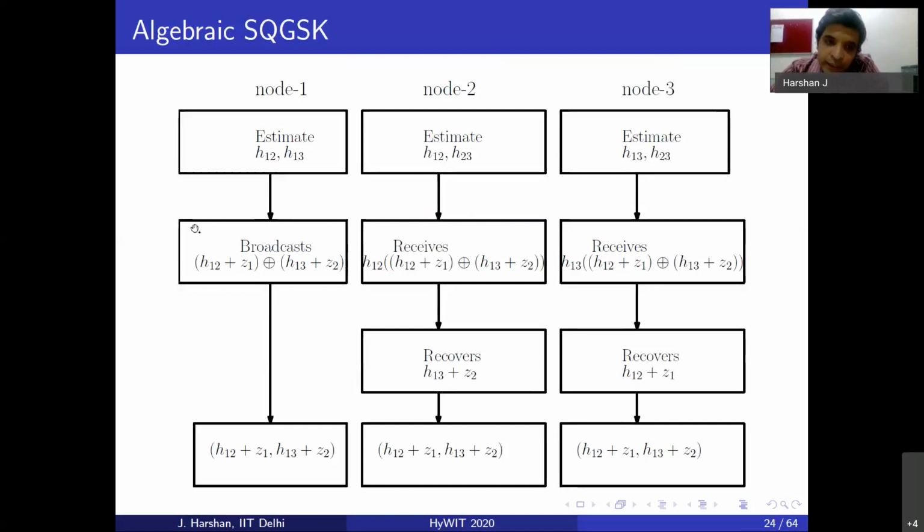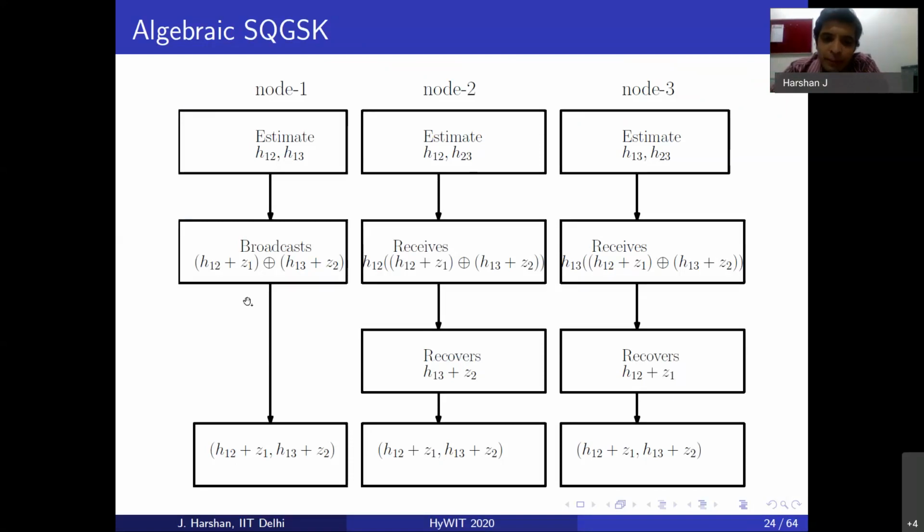Now we will continue to quantize these channel realizations individually, but the only difference is we are not going to add them as two real numbers. Instead, we are going to view these symbols as elements of some algebraic structure. It could be a group or a ring or a field. And once we give that viewpoint, the addition operation that is performed by node 1 is going to be over that algebraic object. And what we can show is that this is going to give us a lot of benefits.